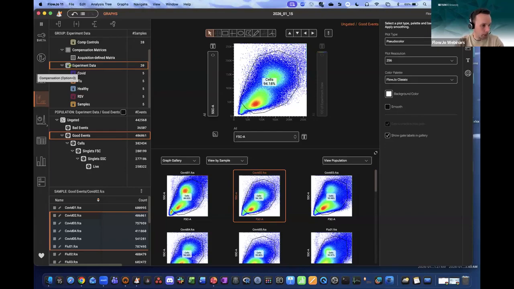Yes, it works on any instrument. It's not limited to BD because you have this information in the FCS file. We have the time parameter in every FCS file, that's standard. So you can run it on Sony, on a Cytek instrument, on a Beckman instrument or whatever. The QC works on every instrument.